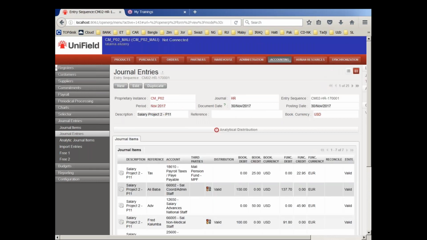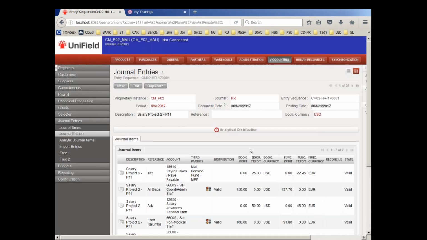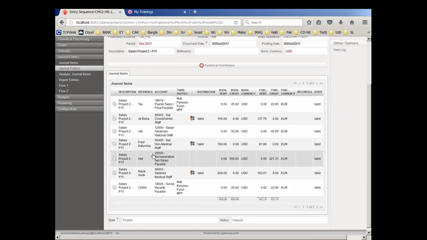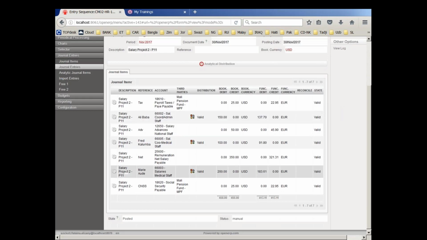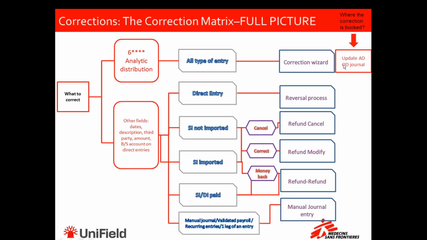Here, for example, this one was created manually too. So if I make a list, let's say for the month of the OD journal, I won't see written down manual anywhere else? Yes. Okay. And that's why I like people printing this part of the screen if it is possible. Sometimes it's so long that it's just impossible. But if it's possible to print it, then you have the status here that it has been created manually or automatically by the system. Okay, thank you. So that is the difference.